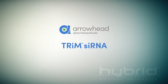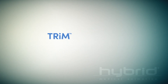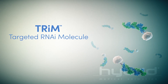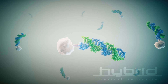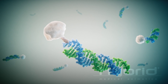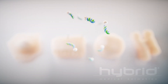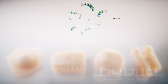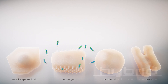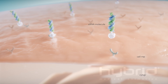Arrowhead has developed the TRIM Therapeutic siRNA Delivery Platform, intended to help overcome these three barriers. TRIM stands for Targeted RNAi Molecule. Targeted delivery of the siRNA molecule is achieved by using targeting ligands — molecules created by Arrowhead to selectively target certain cells in the body. The targeting ligand hones in on the target cells by delivering the siRNA selectively to these cells.